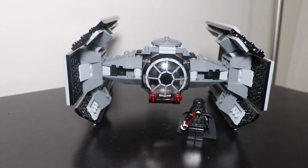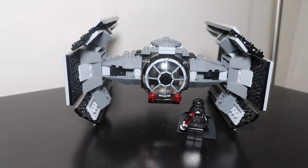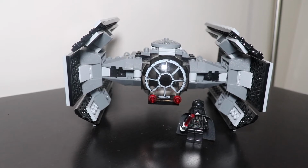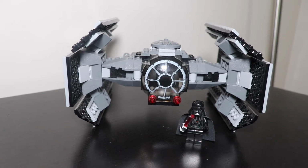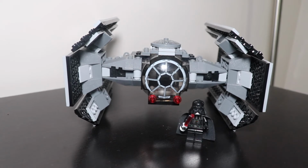Hi everyone, today a new video: a review of the Darth Vader TIE Fighter that came out in 2009. It's a set that I've owned since this year, because I found it again in my Lego collection. I bought it when I was younger, and I still have it entire, complete and with the minifigure, of course. So I'm really happy about this one, and today we're gonna look at it.